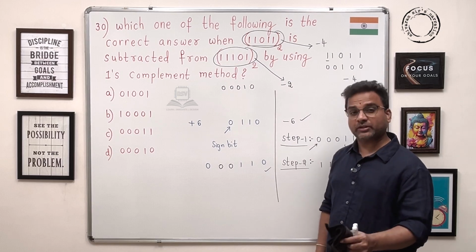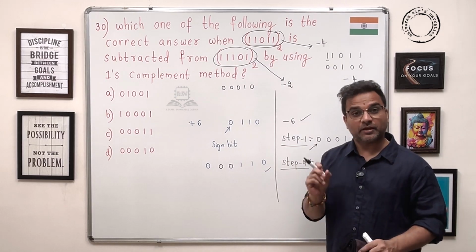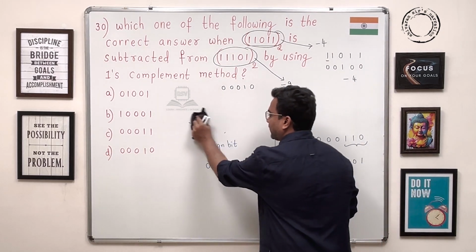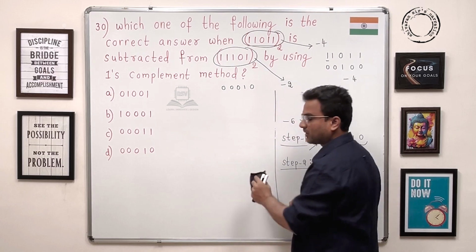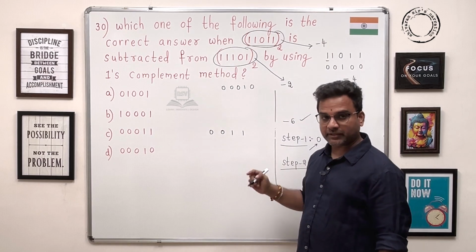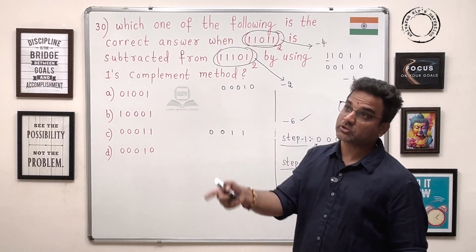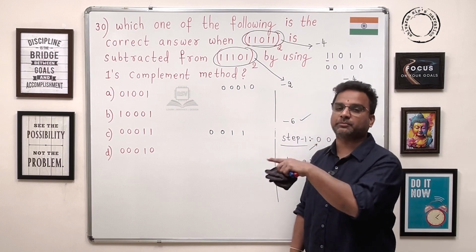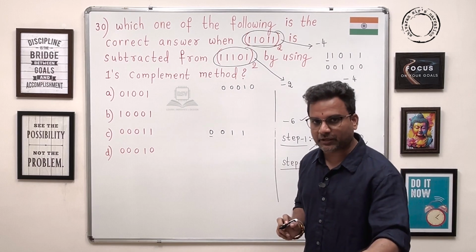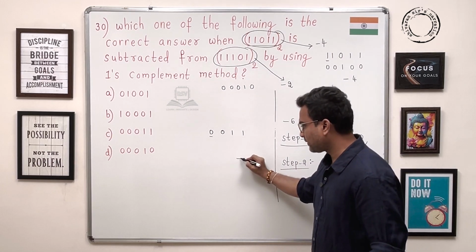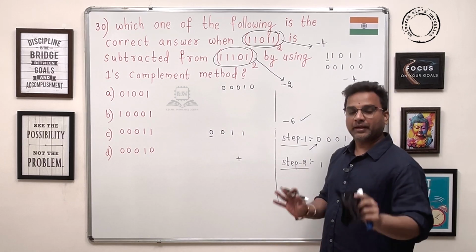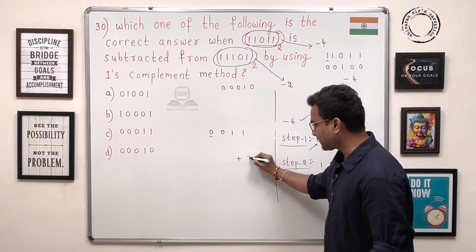Got it? Yes, you can ask me, sir, there is a sequence where the MSB is 0. Then what to do? Simple. If you take any one sequence, for example, 0011, they said this is in the 1's complement representation. Calculate the decimal value. Simple. Take the MSB. If the MSB is 0, it's a positive number. Then simply you convert it into decimal. That's it. Hence the answer will be +3.